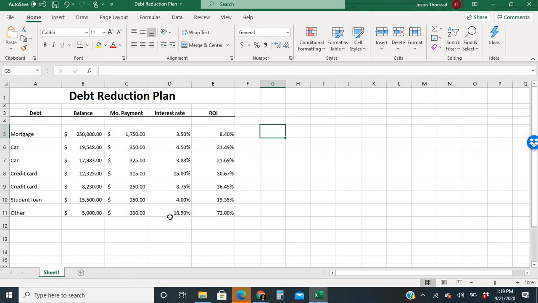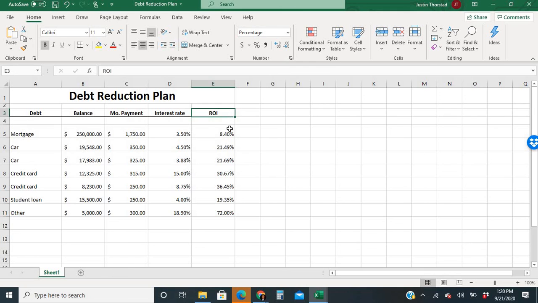Now, if you follow things like Suze Orman or Dave Ramsey, they call this the debt snowball, and it's how to pay off your debt faster. My way is slightly different. I'm not saying I'm right and they're wrong, or they're right and I'm wrong. I'm just saying these are different ways. I'm an investor, so I always and only look at return on investment, especially when it comes to debt, because this is really how much money am I throwing away at interest.